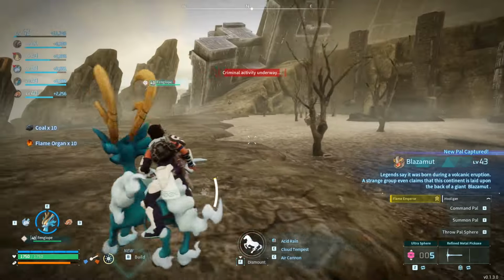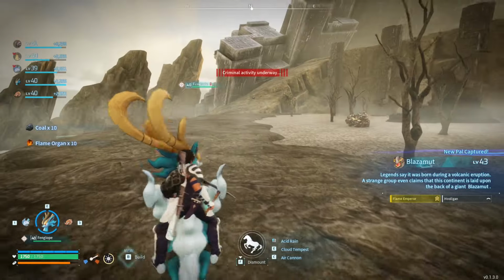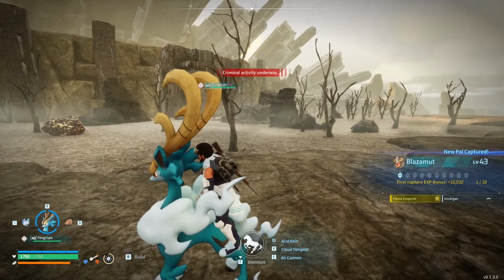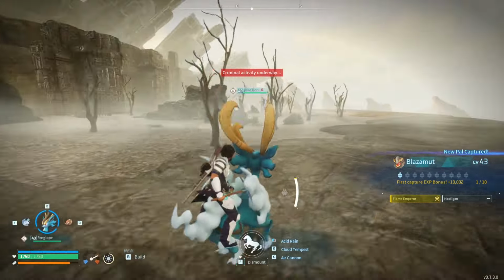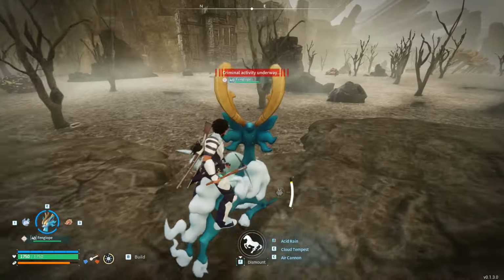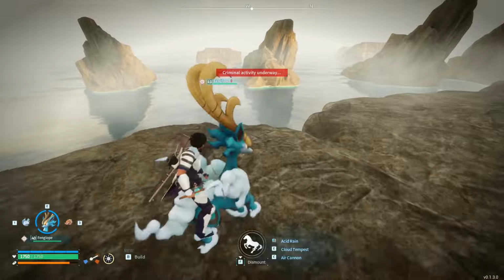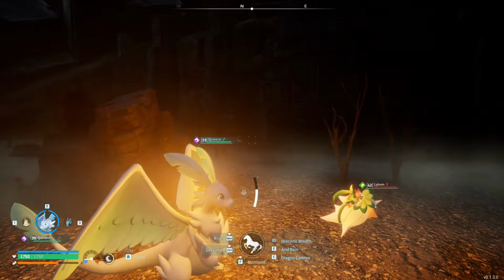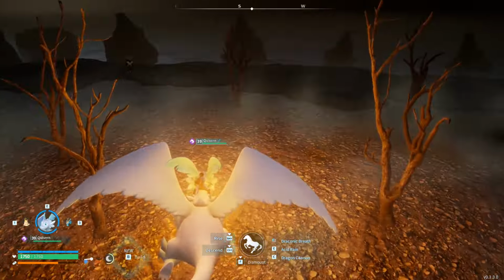Oh, so see that flame emperor? That means it has increased to 10 flame organs, oh my goodness. Increased fire attack damage. So Blazamut's considered a sub-legendary in this game. Oh, that's so cool. I'm just gonna hang out here to see if anything else cool pops up and I'll be sure to let you guys know. Oh, there's a Lilene. That's the thing the boss had last episode. I don't see anything else.